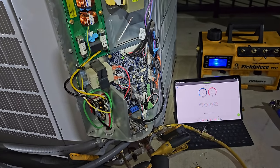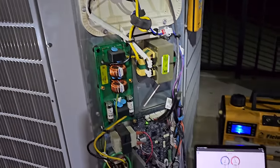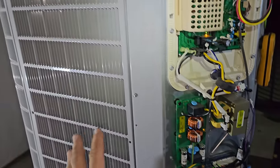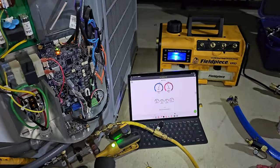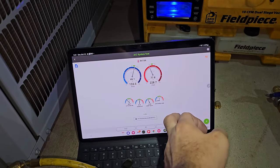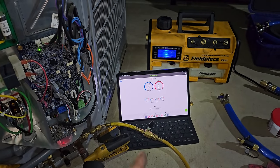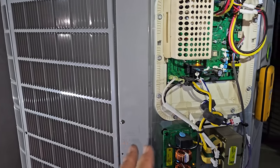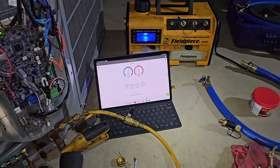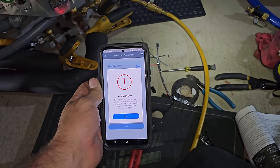It's very interesting, this whole charging process. So basically I have to wait 25 minutes for it to stabilize before I can start adding gas. And it's running at a fixed low speed right now. We do have a temperature differential, but yeah, very interesting. So it says that once the timer stops, then I charge to 6 degrees subcooling. We're currently at 1 degree right now, but it's running in very low speed on the indoor fan too. So very interesting. And for whatever reason, I can't get my phone to connect, I don't know if I need to update something or what, but.